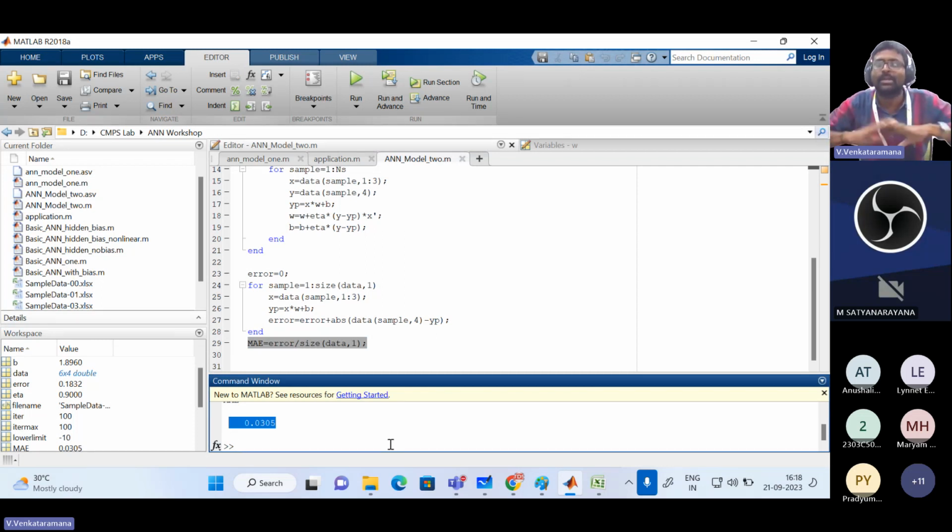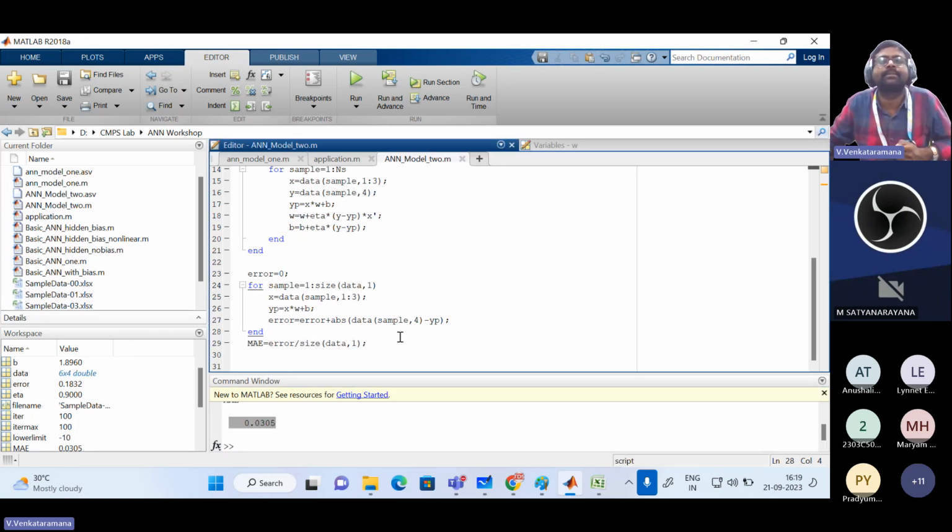Don't expect you will always get 0, because I'm taking very sample-specific data for this model to make you understand the process. So it won't work in all cases in real time. You will not get exactly 0 or very close to 0. You will get some deviation. I'm happy with this one.